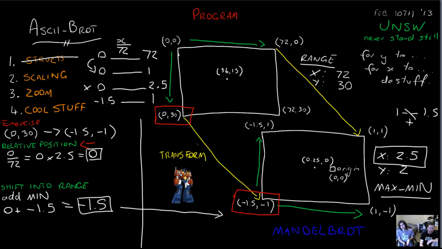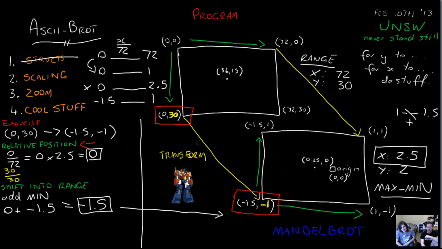The function will just determine whether or not it's within the set, because obviously you can't use your program coordinates. That just won't work. So let's use something like this. Let's do 30. We want to get this 30 y-coordinate and convert it into negative 1. As you can see, we're doing this on the corners, but there is no difference between what we're doing here. As a final example, we'll even do the center point. Okay, so let's go 30, and then we divide it by the height or the y range. So what's 30 divided by 30?